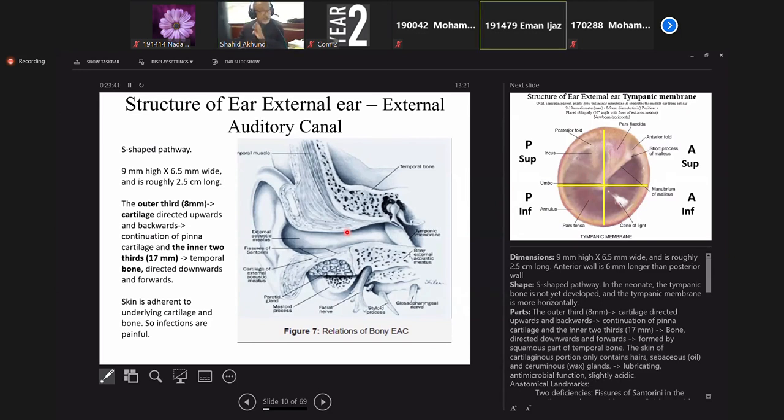It's excellent that you are guessing, but let's have understanding. Same way, we have the skin which is adherent to the cartilage there. Now the skin is also adherent to the cartilage and the bone. So we have the mucocutaneous junction here. The skin is adherent to the cartilage, and the skin is adherent to the underlying bone. So if there is any inflammatory process there which is peeling it off, there will be severe pain. So you see that with infection of the external ear, a little boil there would be very painful. That makes sense? Yeah, I understand. Got it.